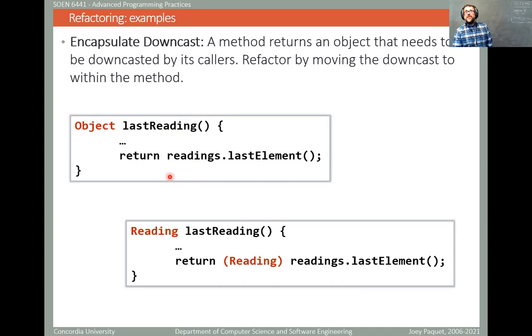So, for example, if this method is returning something of this type here, you much better have this type as the return type rather than object. Both of these pieces of code work in exactly the same way, except that this one will force you every time you call this method to add a little piece of code to transform this object of type object into an object of type reading.